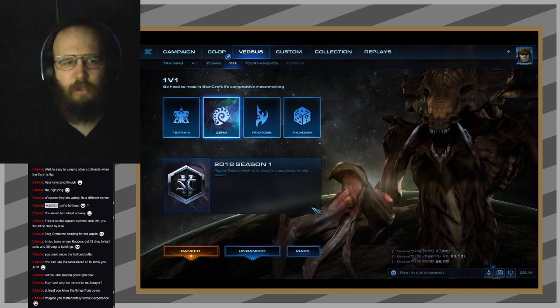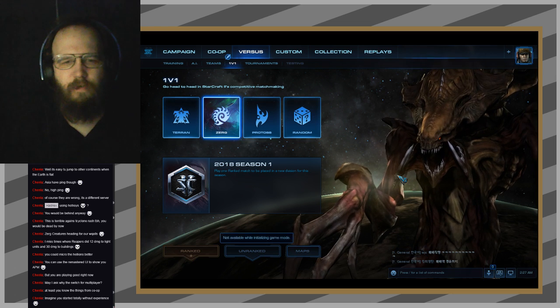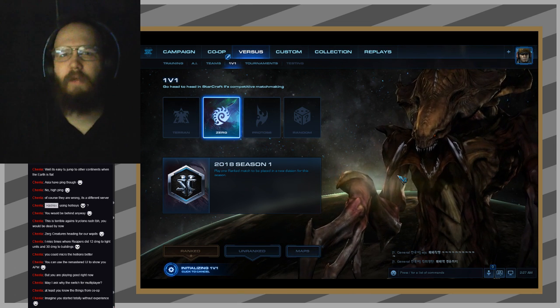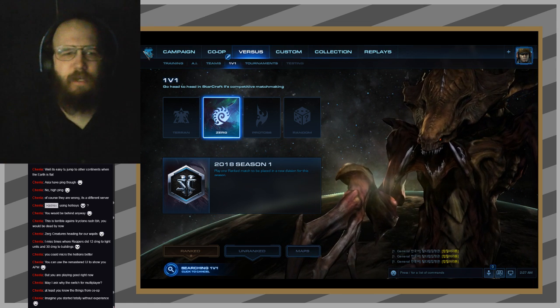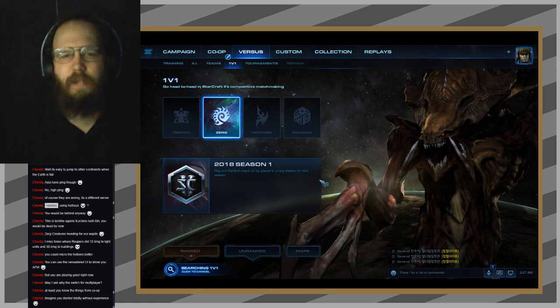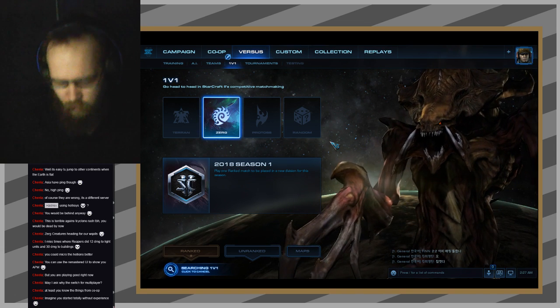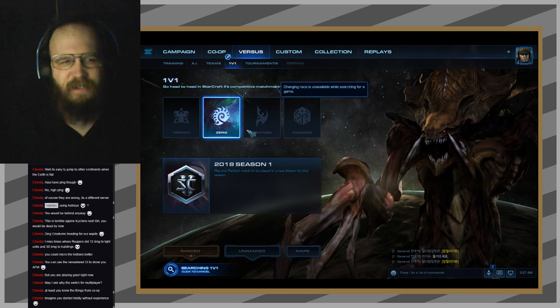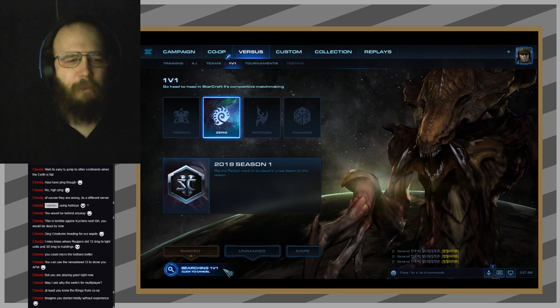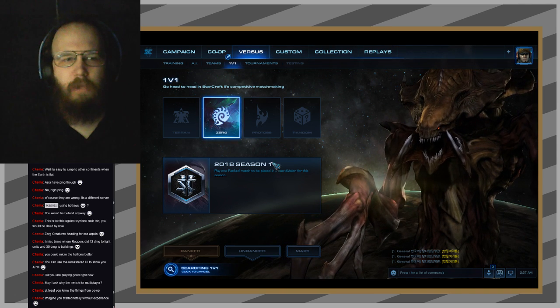Eh, I'll just throw myself in against a random opponent. Who knows what will happen. It could pair me against somebody completely amazing or somebody who doesn't know what they're doing. Whatever. We'll just find out. Searching 1v1. Alright.